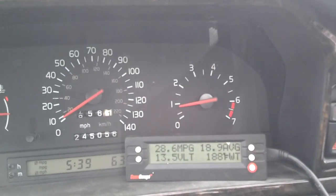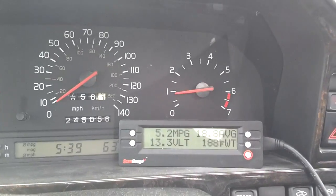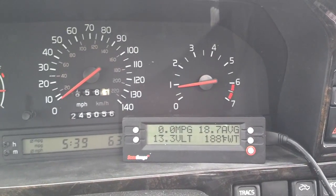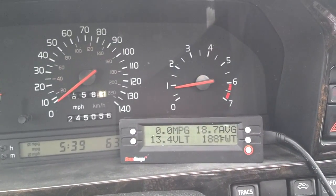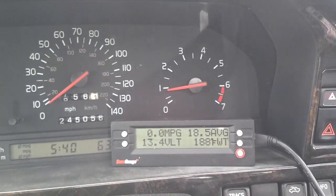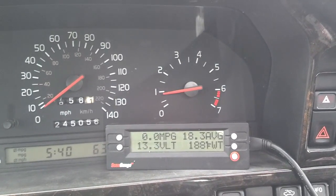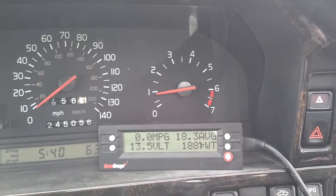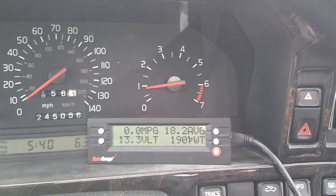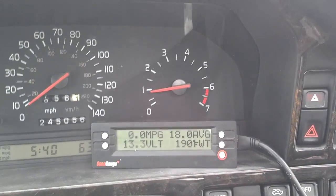As you can see, the display gives several live data, actually 4. I'm averaging 18 miles to the gallon. My engine temperature is 108 degrees Fahrenheit. You can change that to Celsius. My system is charging at 13.4 volts, and I'm stopped, so I'm getting 0 miles to the gallon right now. So you can display up to 14 or 16 different screens there, and you could actually program them to change.